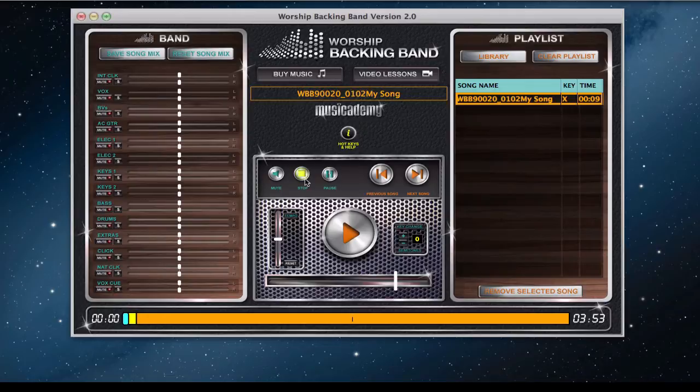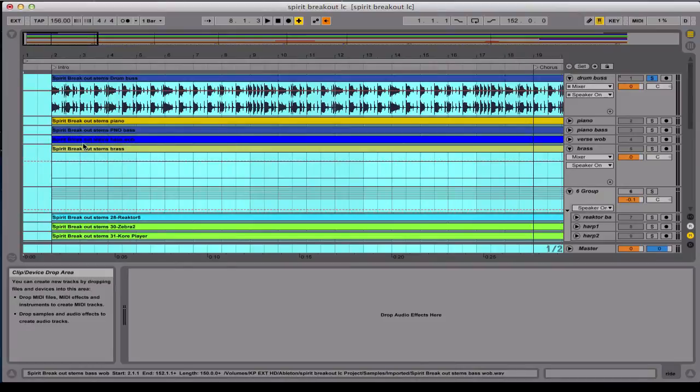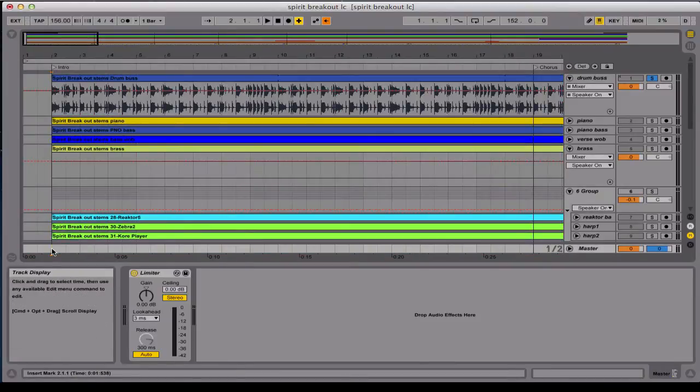However, what I don't have at the moment is any of the configured timeline. So let me show you how you do that. To do that we need some information from Ableton, so let's go back to our Ableton program. And all I'm simply going to do is go along the bottom, and where these markers are, I'm going to click on the marker, I'm going to write down the time of that marker.